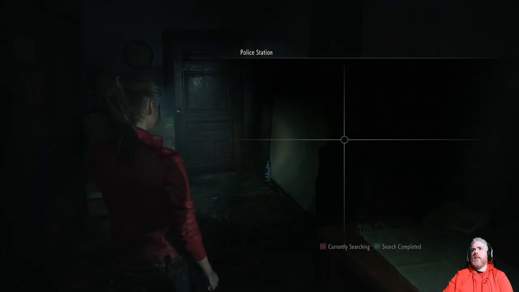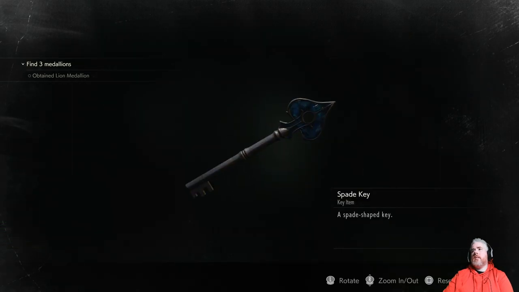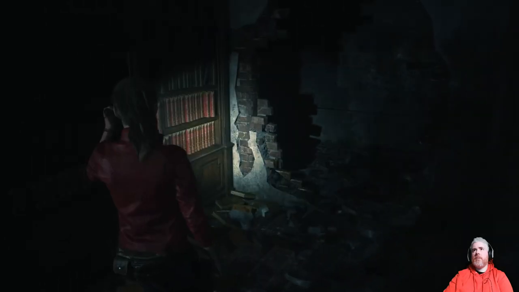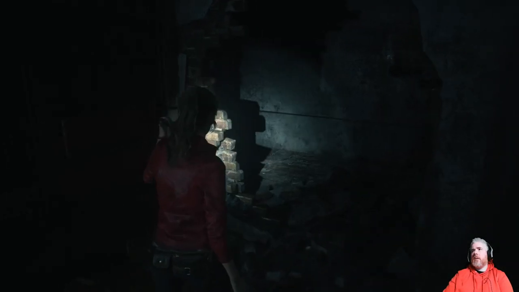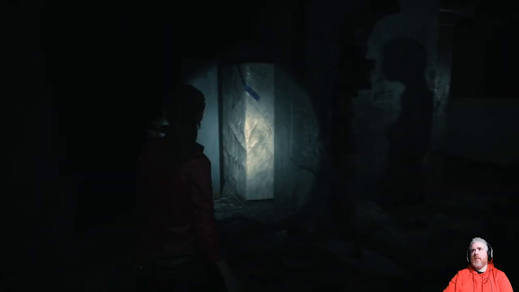Now found a key. What kind of key? It is a spade key. Spade shaped key. So we can now get into spade doors. I think the only thing missing here is what's in the locker. I think that's why it's red.